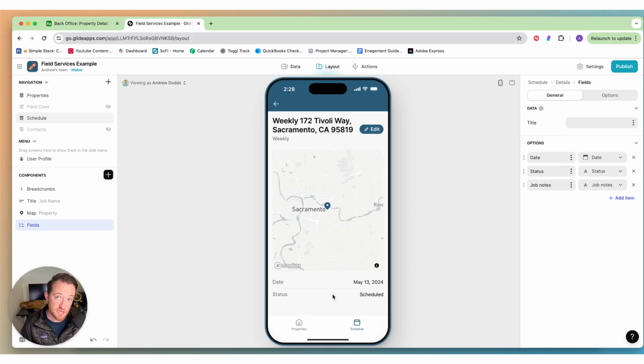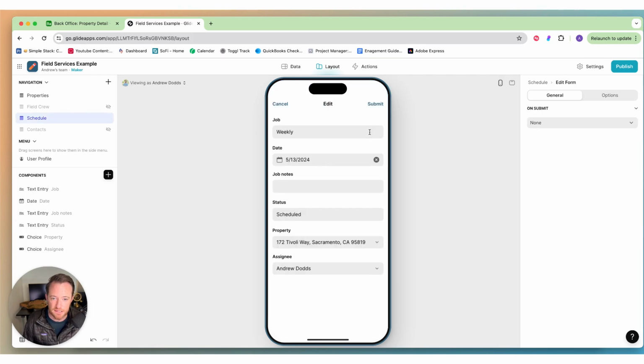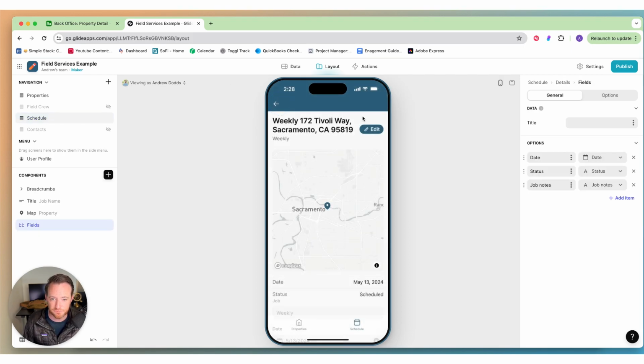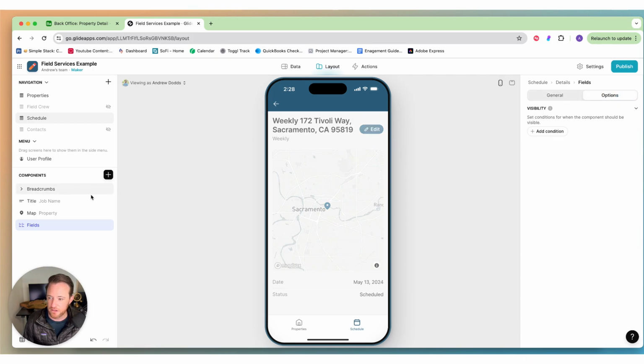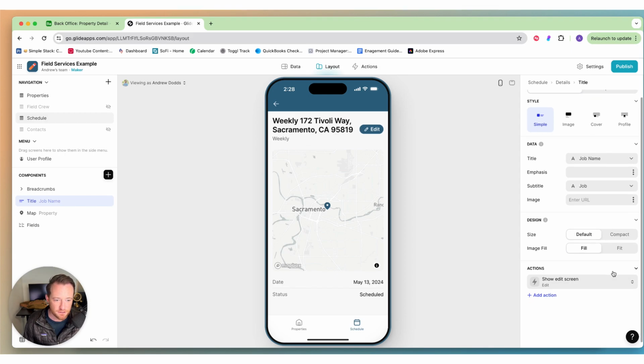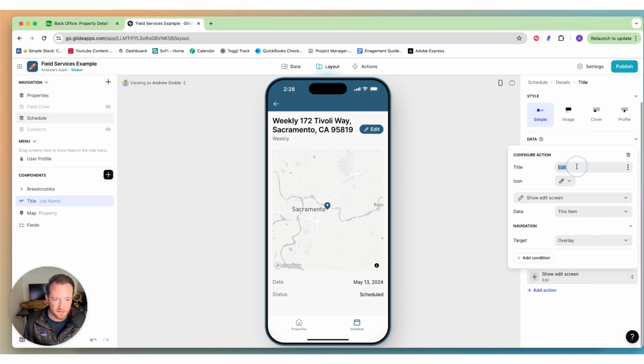Okay, but it can be edited, and we're going to allow them to edit here through this button that's showing up. Here's the thing though, to make this more user-friendly, instead of calling it edit, we're going to say update job.